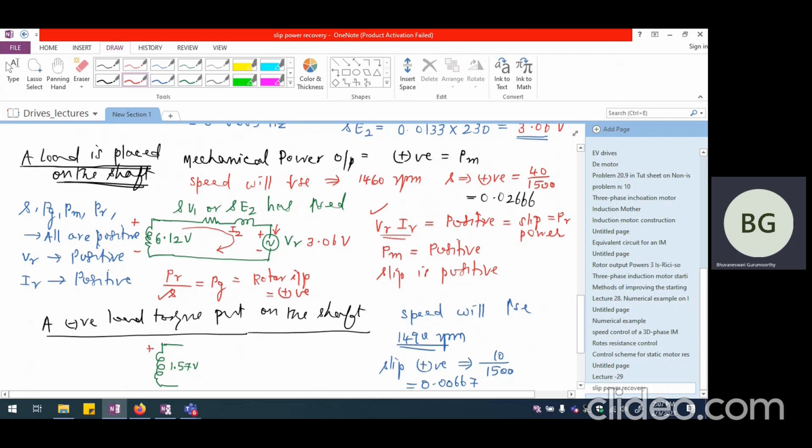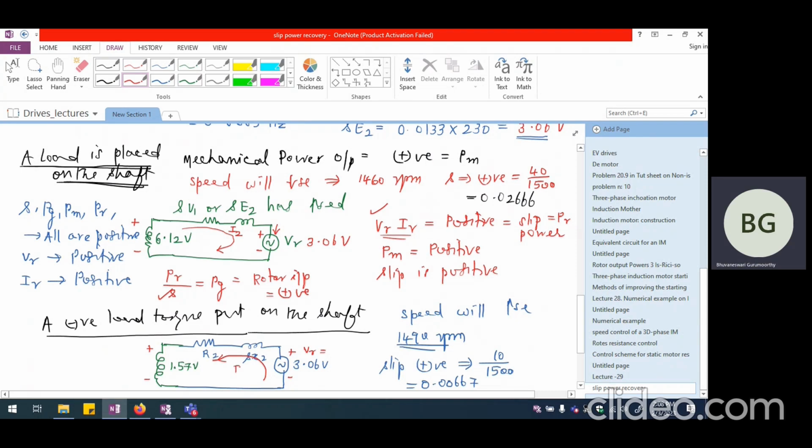So this is going to be positive and this is going to be negative. Now I'm going to have still R2 and S times X2. Now on the other side, I am again connecting the same rotor voltage, but the frequency has to be matched, definitely. So this VR value is still 3.06 volts with positive here and negative here. So obviously VR value is greater because of which the current will flow in the opposite direction.